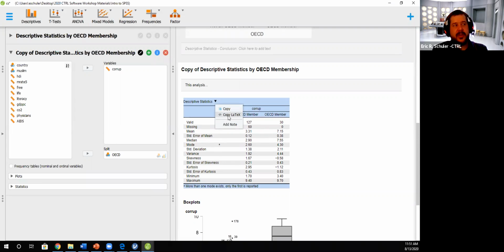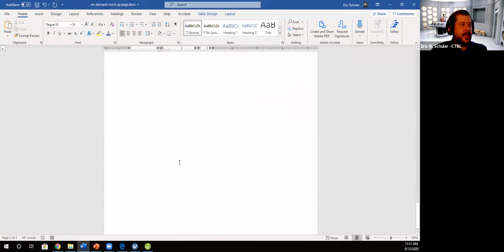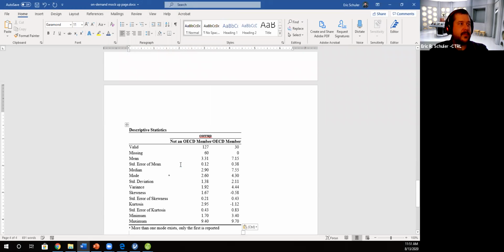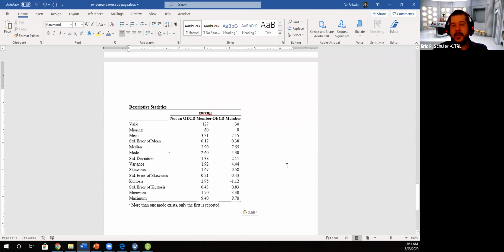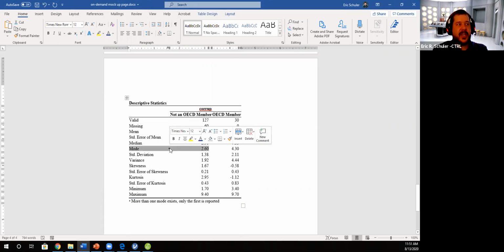You can also copy it to LaTeX as well. So you can go ahead and copy it and then, oops, that's the wrong one. I can just go ahead and paste it. And it's really, really easy to paste these too. And it has a little note that corresponds with it. You can always make those changes too here. So that's a really nice feature.